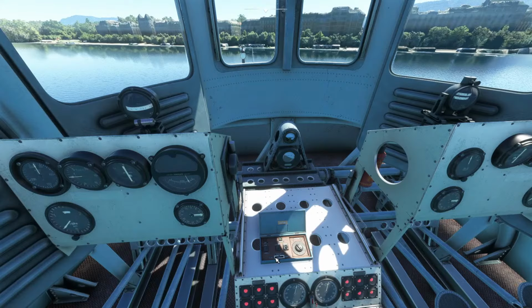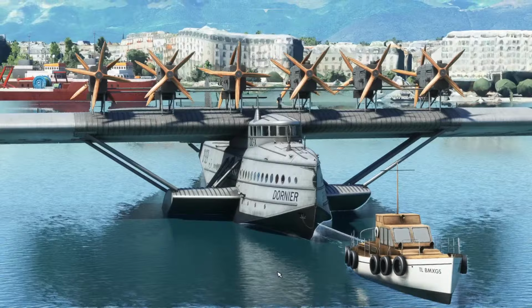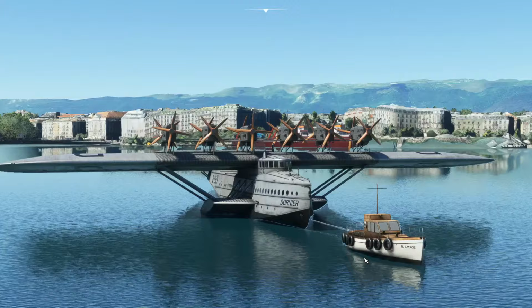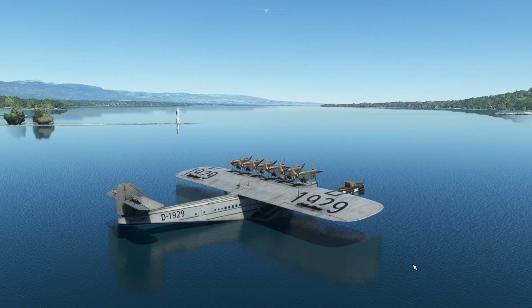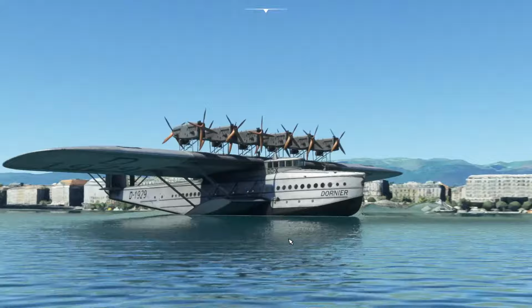And it's not as good as the boat on the Latécoère, I have to say. The boat on that is just epic. This one's a bit, it's not floating in on its own. It's better than nothing though. Obviously if we want to put the anchor out, we can, so we can get rid of the boat and say put the anchor in the water please, and you'll see it's already gone in.